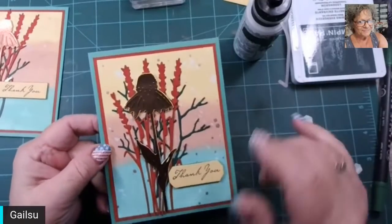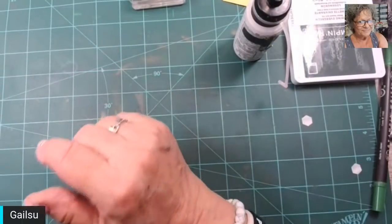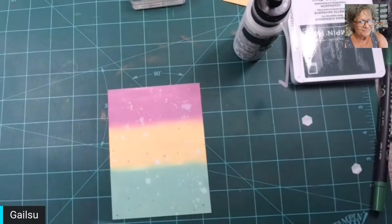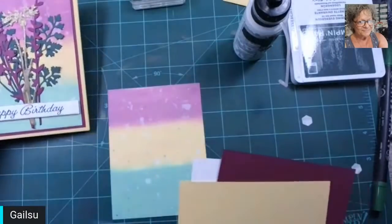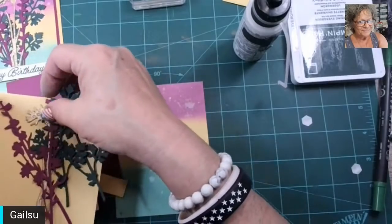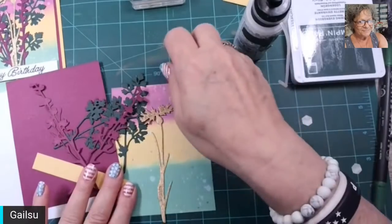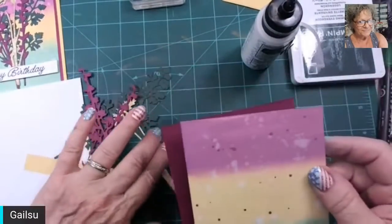Isn't that pretty? And I did let the other poke through just a little bit. So now we'll grab this one. I'll deal with that blue one after. So here's the pieces. But I think the leaves will cover that up. So the flower is cut from the gold and rose gold. It's pretty. But I think on this one, I'm going to bring it down a little further. So I'm going to cut some of the bottom off of it.